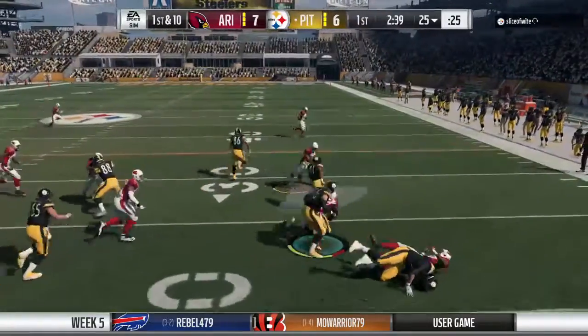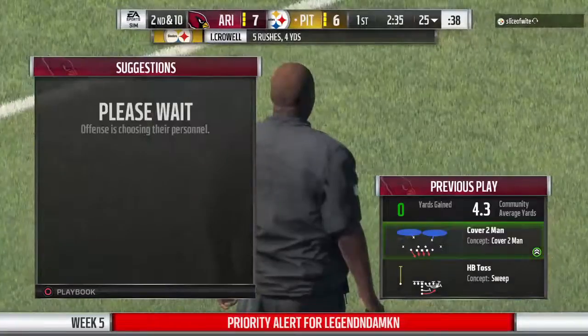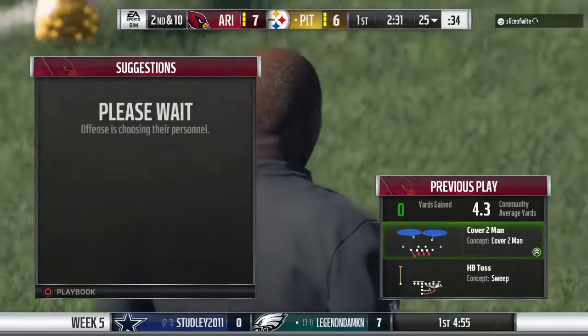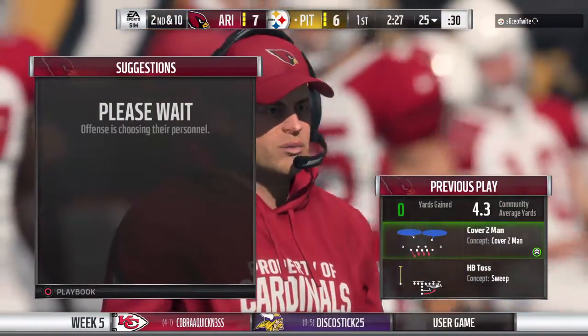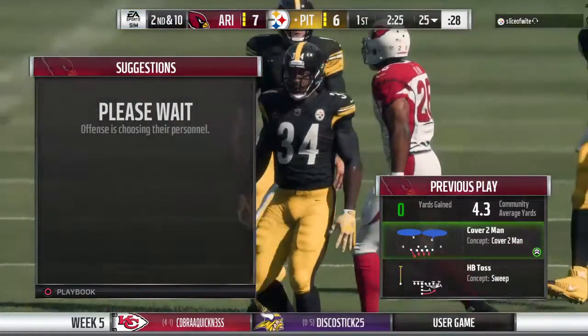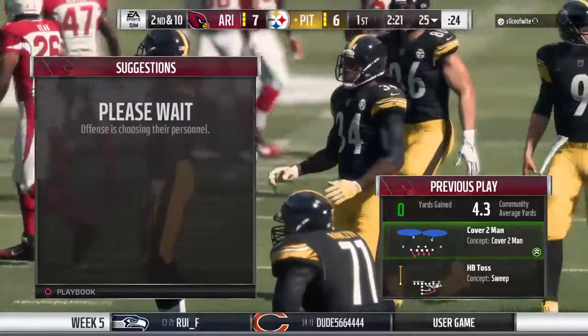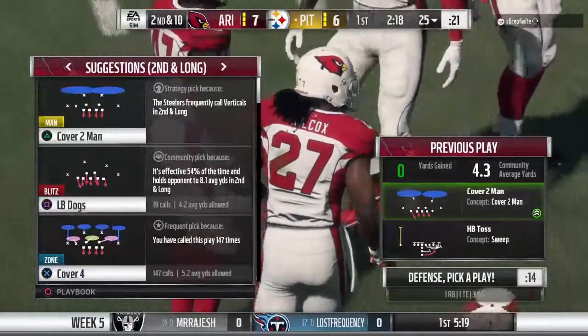They begin with a run by Crowell. Looking for a crease, can't find one. Stopped at the line of scrimmage. No gain on the play there, 2nd down. Tried to get the edge there. The defense just too quick to the ball. That's what we call total team defense there. Can't get to the edge, no place to move it inside, and then allows everyone else to run to the ball and create a big-time tackle for no gain for the offense.